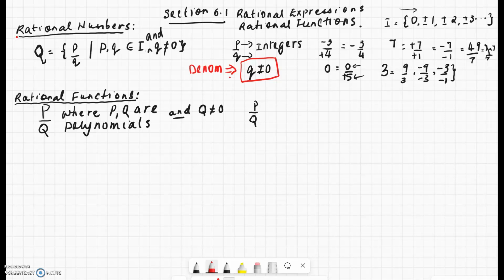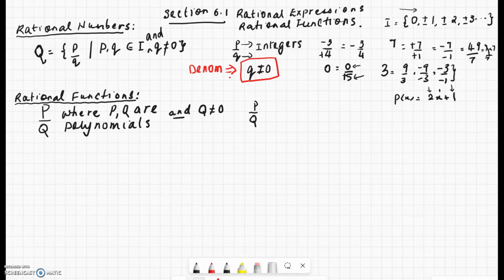Now let's see what rational functions are. Now you've seen what polynomial functions are. Polynomials, let me give you some examples. P of x can be written as 2x plus 1. What are the conditions for this to be a polynomial? The coefficient can be any real number. It doesn't have to be a whole number. It could be a decimal, it could be a radical expression, it could be a fraction, anything. But the important thing is to look at the x's. The exponent has to be a whole number.